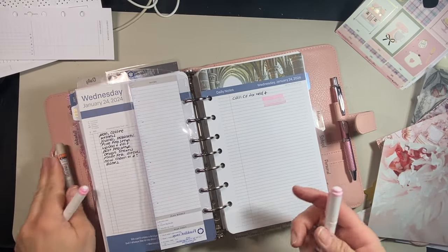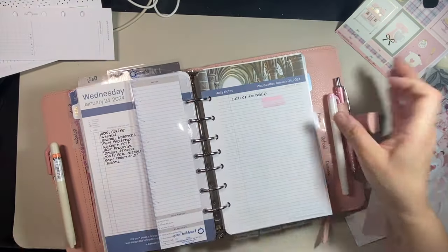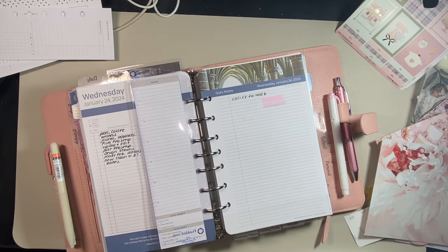I think those are really, really pretty. So maybe I'll put both of them in there if it fits. Might not fit.